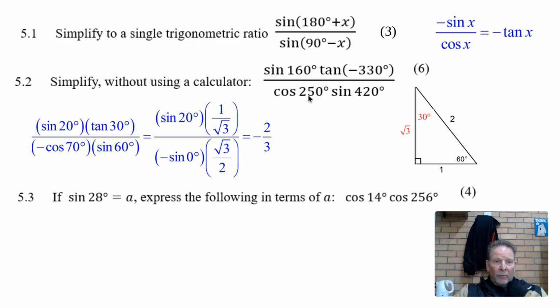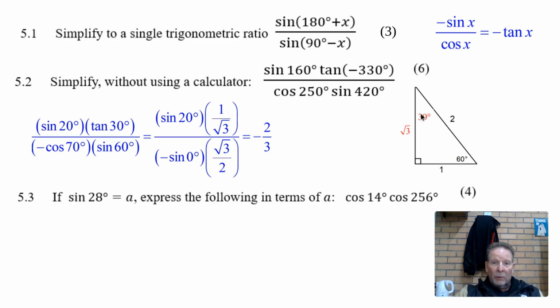The cos of 250 is 70 degrees past 180, but cosine's negative in that third quadrant. And there you go. So you've got that. Now the cos of 70 degrees is really the sine of 20 degrees. There should be a 2 there. It says 0 degrees. There should be a 2 there. 20 degrees. And now the sine of 20 cancels with the sine of 20.